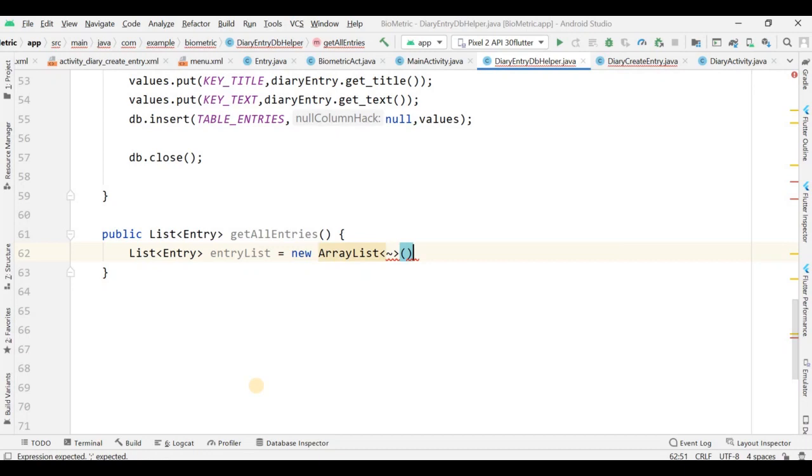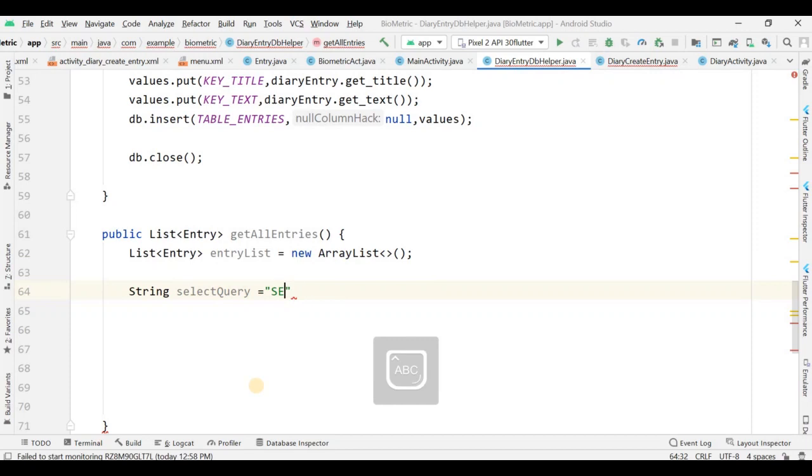It says string variable select query. Okay, so select query is simple, select then plus, but before plus we have to add that star from, then the table entry, and order by command.